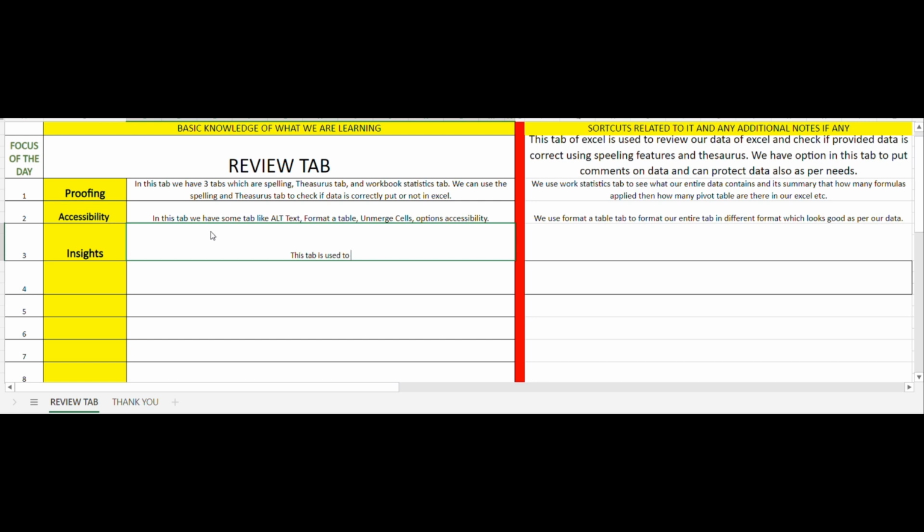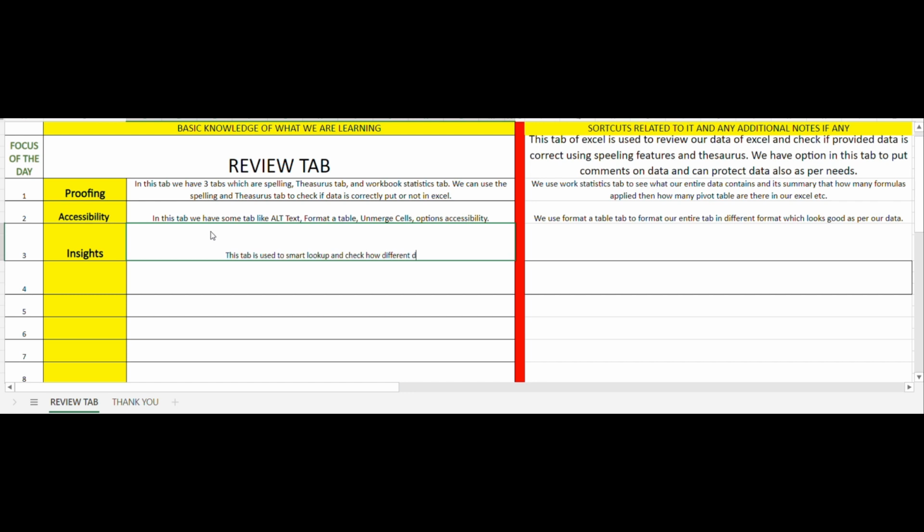Third is insights. This tab is used to smart lookup and check how different formulas are applied and get some insights of it.